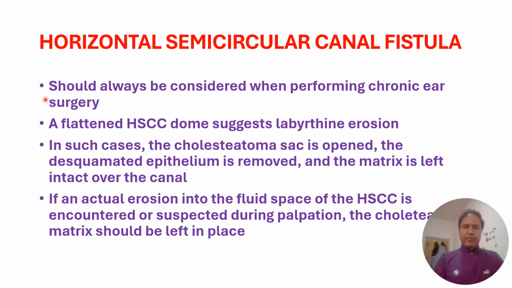Horizontal semicircular canal fistula should always be considered when performing chronic ear surgery. A flattened horizontal semicircular canal sometimes suggests labyrinthine erosion. In such cases, the cholesteatoma sac is opened, the desquamated epithelium is removed, and the matrix is left intact over the canal. If an actual erosion into the fluid space of the horizontal semicircular canal is encountered or suspected during palpation, the cholesteatoma matrix should be left in place.